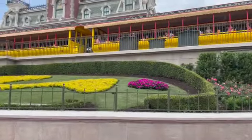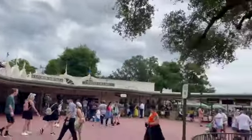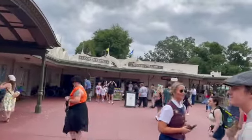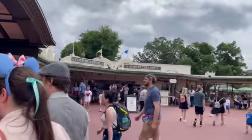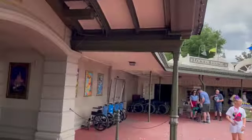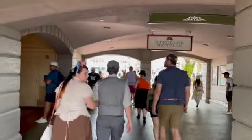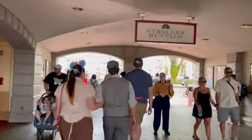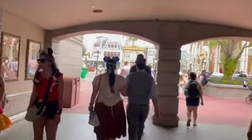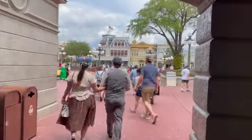Alright, so here we are. We're through Magic Kingdom touch points, didn't take long at all. Got locker rental, wheelchairs over there, sundries as well, in case you've forgotten some sun cream or you want to buy a drink or something to take in. And then we go through this is where we're transferring from the real world, so reality, into the fantasy world of Main Street USA and the Magic Kingdom.